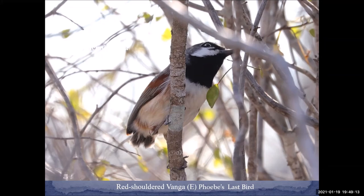And this bird, the red-shouldered Vanga, was first described in the 1990s. It was a bird that she had not seen. So in 1999, Phoebe was on her trip to Madagascar to see this bird and another bird. In fact, she did see this bird, having gotten up at 4:30 in the morning to go out and look at it. And they were moving on to another birding site, and she decided she was going to lay down in the van and take a nap while they were driving. And the van turned over and she was the only one killed in the van. A couple of the other people were hurt, like a broken arm or something, but she was the only one that was killed.